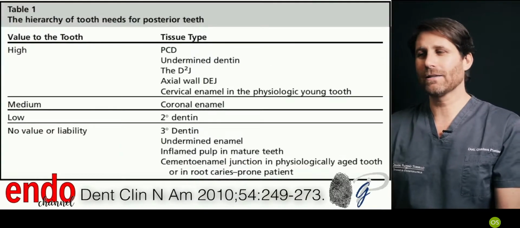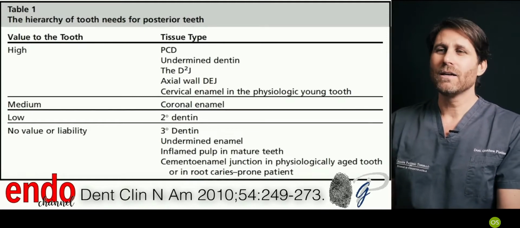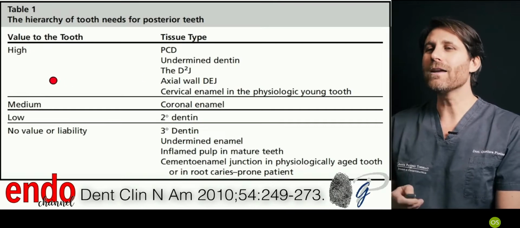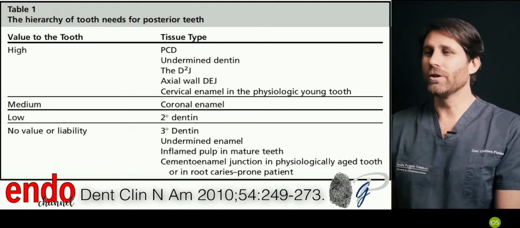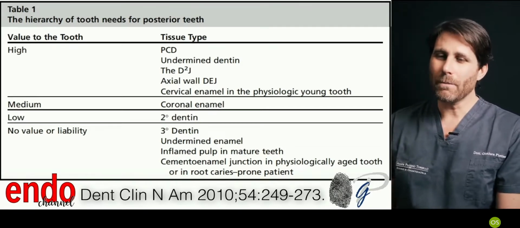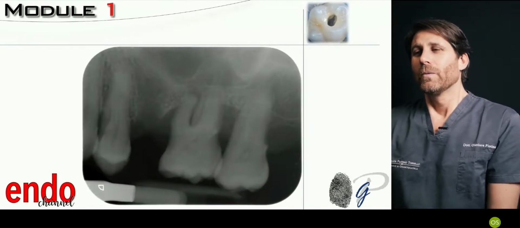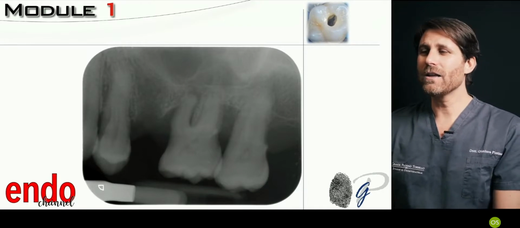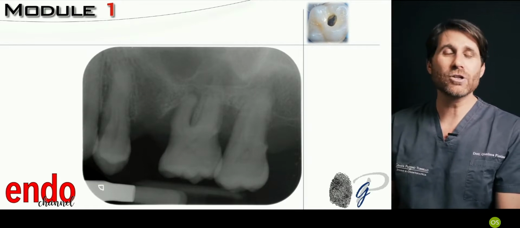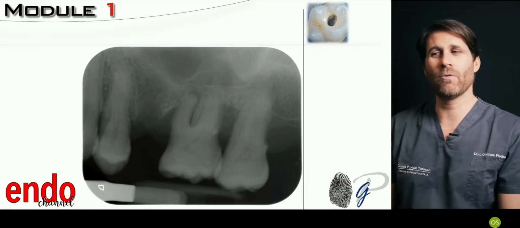The principles that Clark and Khademi have given us in this article have been described in this table. We will mention and look mainly at the high value of the tooth structure, but we will see also the other concepts that are mentioned in this article. This is another case of a periodontally involved tooth with a sound crown, in which we can shape a specific design of access cavity because the crown is intact. That is not so often in our practice.